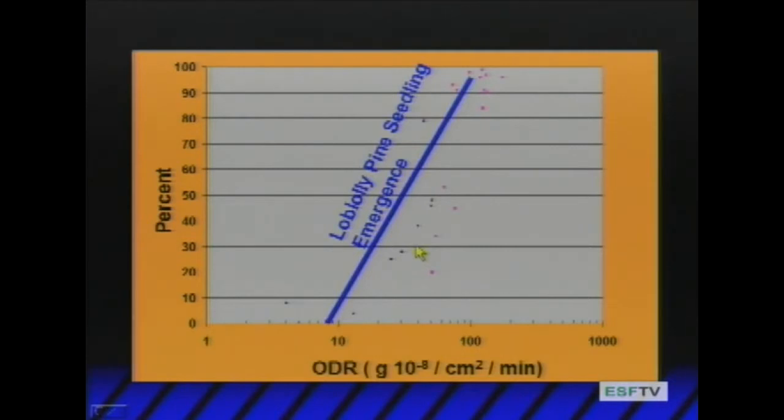Now, they not only did loblolly pine seedlings, but they also looked at cotton. And it's interesting, they measured cotton roots, and then they measured the biomass in these various conditions. And it was the same kind of relationship. There was a direct increase of root biomass with oxygen diffusion rate, showing the importance of aeration. And again, the threshold, the cutoff, was pretty close to what the loblolly pine was. So very different species, a different system. Here we're measuring seedling emergence, there they measured root biomass, but the same kind of slope. So this would suggest that this oxygen diffusion rate is perhaps a useful measurement to assess soil aeration, and these data from two different systems would support that.